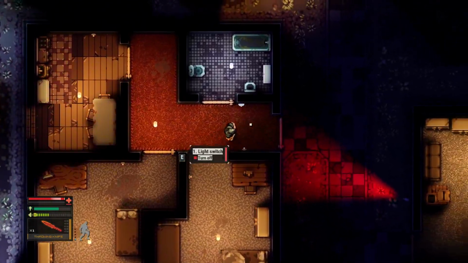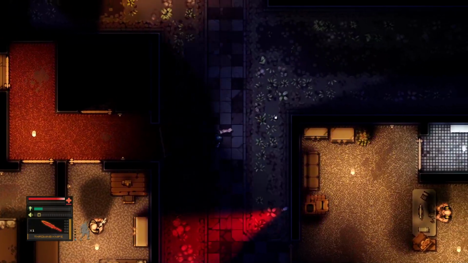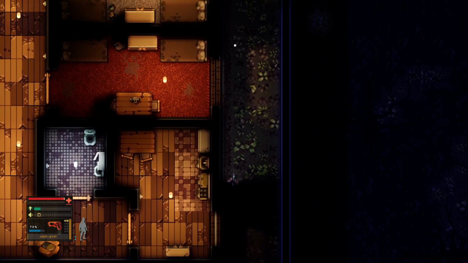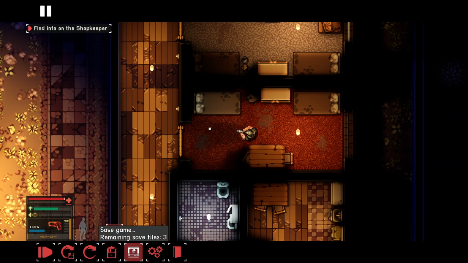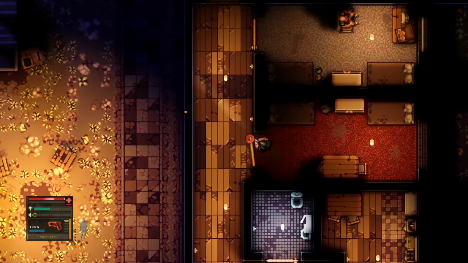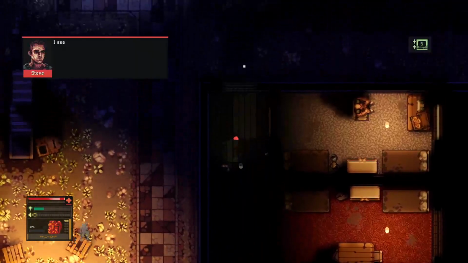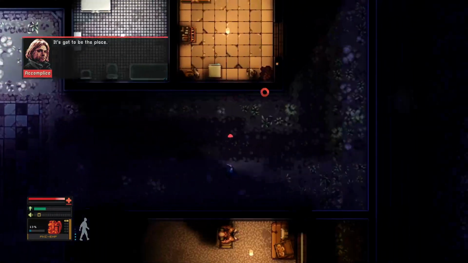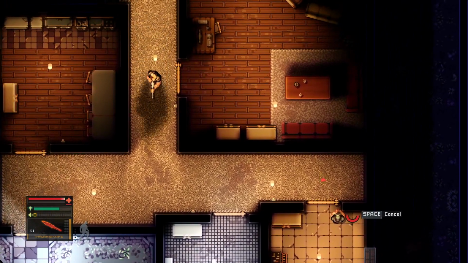Crap. Crap, we were caught on camera. Okay, you know what? I'm gonna be smart. I'm gonna use a save. Okay. We're in this building. Use this for me real quick, please. Large building. Okay, we're nearing it. We're gonna lockpick this.